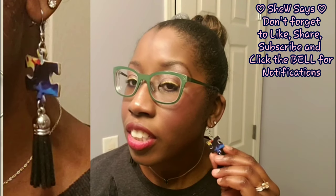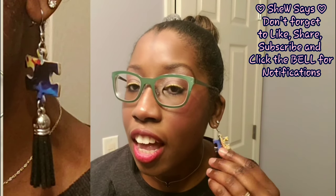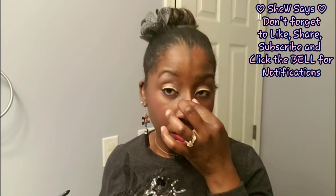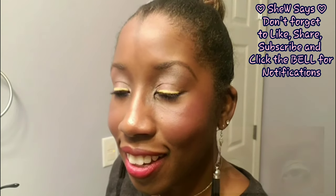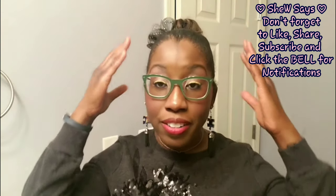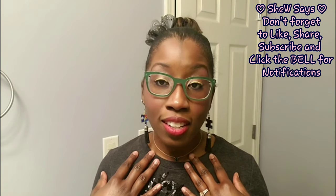So there's all these different colors in the earrings — there's red, blue, cream, yellow. Well, green glasses. So I'm always going to match a red lip and my eyes: yellow eyeliner and blue eyeliner. So my face is matching my earrings, and I love it. And since my hair is up, it's a great way to showcase the earrings.